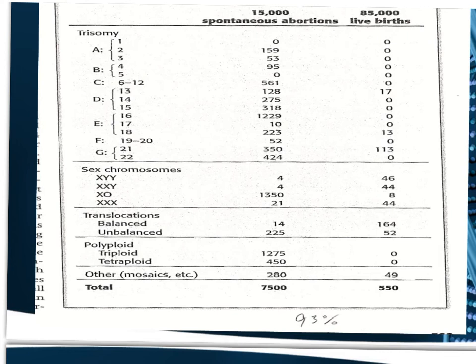Some species of plants can be polyploid, where they could be tetraploid at every site. They could have 4 chromosomes at every single location, which is actually okay in plants. But in humans, we need 2, 1 from mom, 1 from dad. Anytime you have an extra chromosome or you have 1 less chromosome, usually that's pretty devastating genetically.